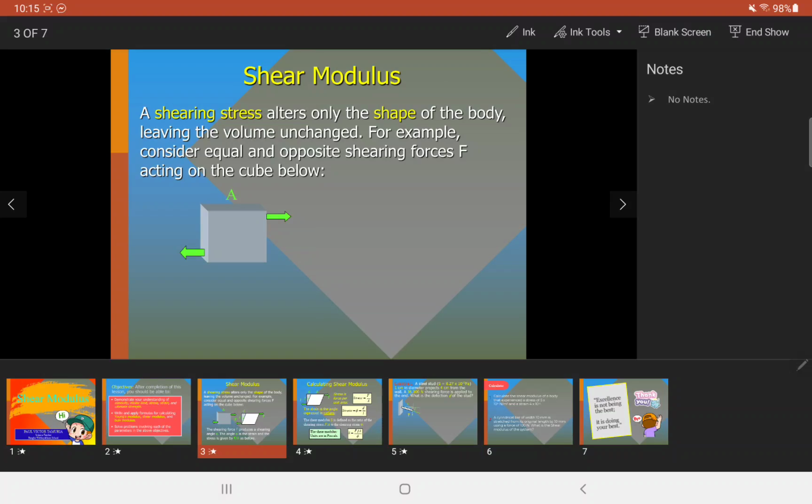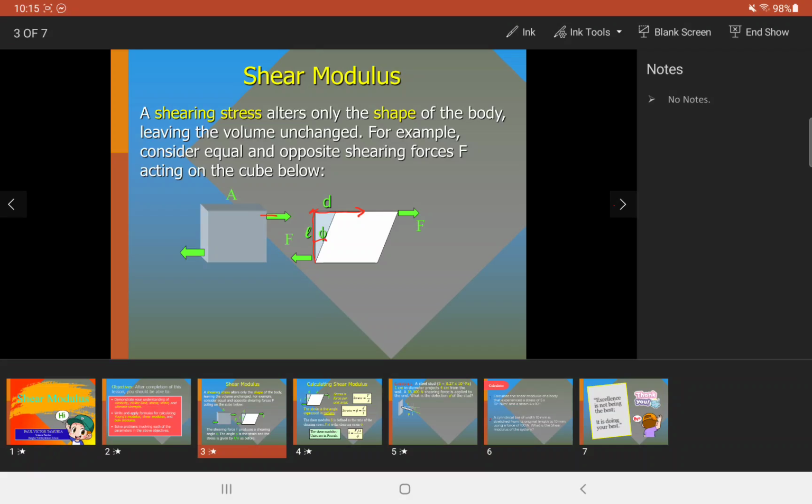So what we're going to do is, let's say we apply a greater force on that area. For example, if we apply more force here in that direction, instead of a cube we have now a parallelogram. We're going to push on this side so that you have this distance d, and then the length here, and then it creates an angle here. It creates an angle phi.